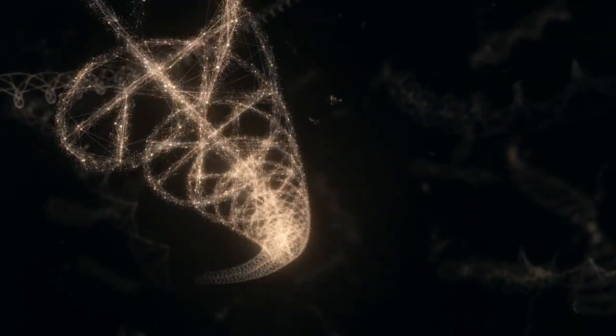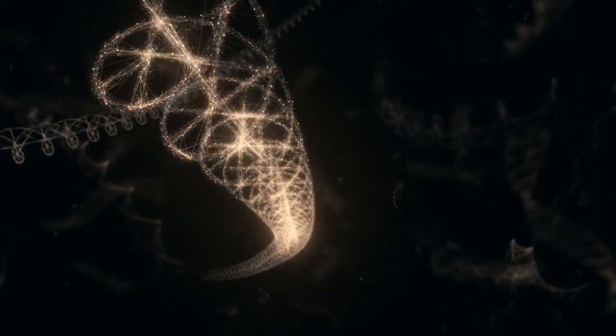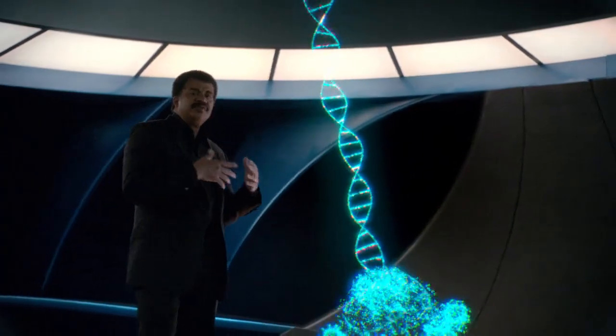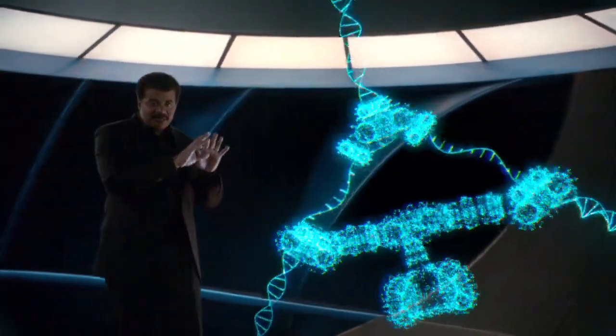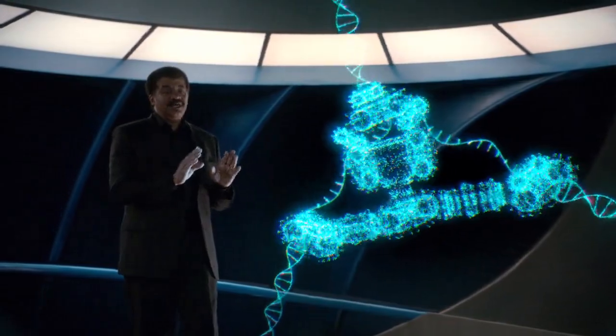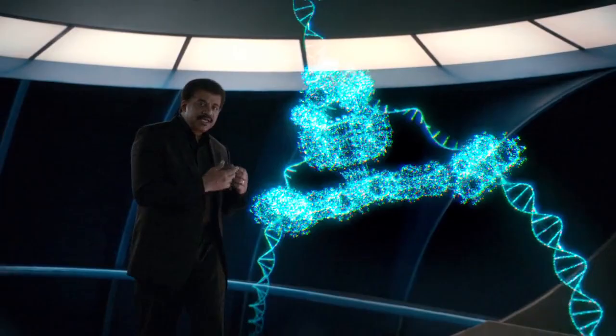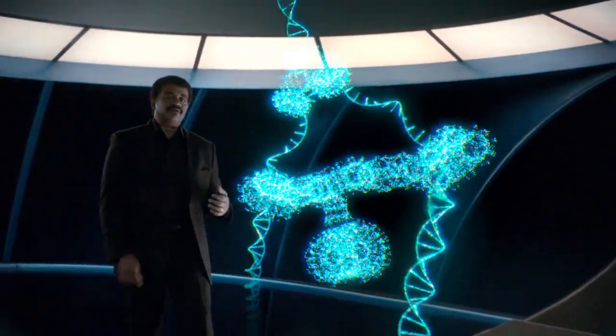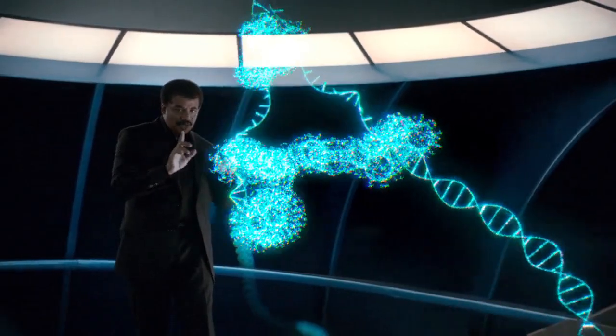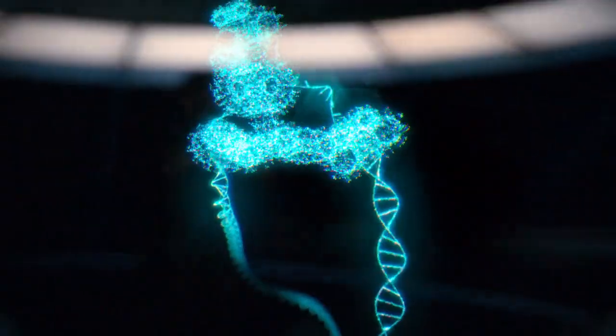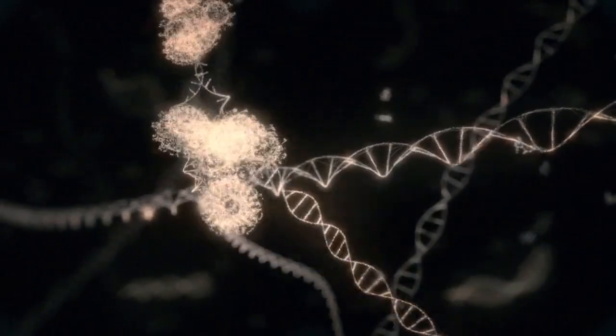The DNA message handed down from cell to cell and from generation to generation is copied with extreme care. The birth of a new DNA molecule begins when an unwinding protein separates the two strands of the double helix, breaking the rungs apart. Inside the liquid of the nucleus, the molecular letters of the genetic code float freely. Each strand of the helix copies its lost partner, resulting in two identical DNA molecules. That's how life reproduces genes and transmits them from one generation to the next.